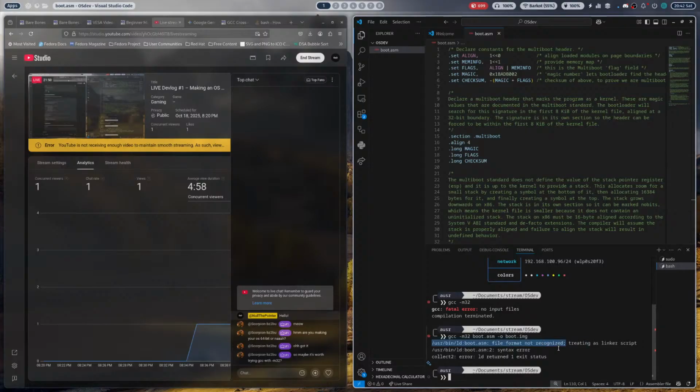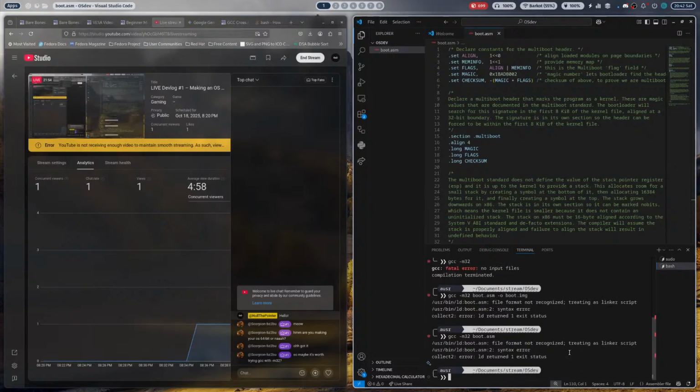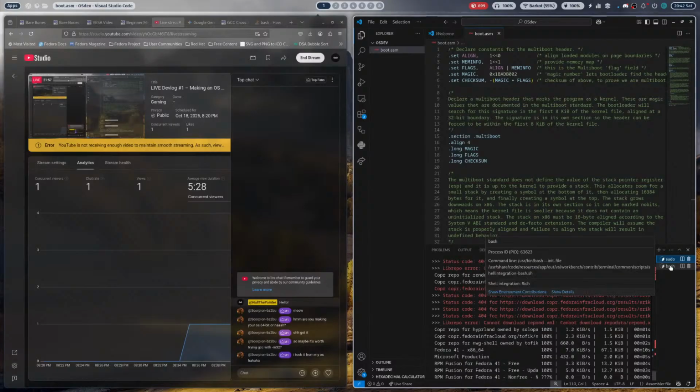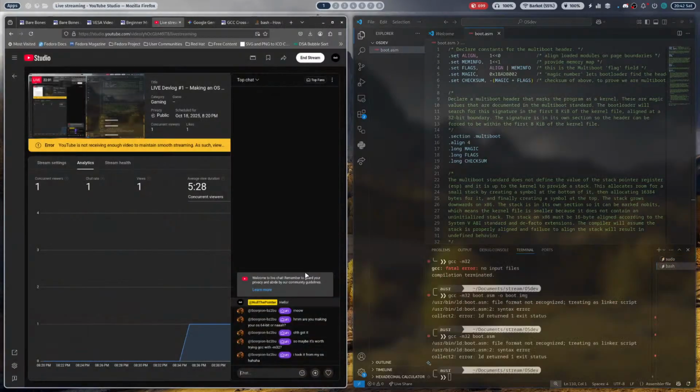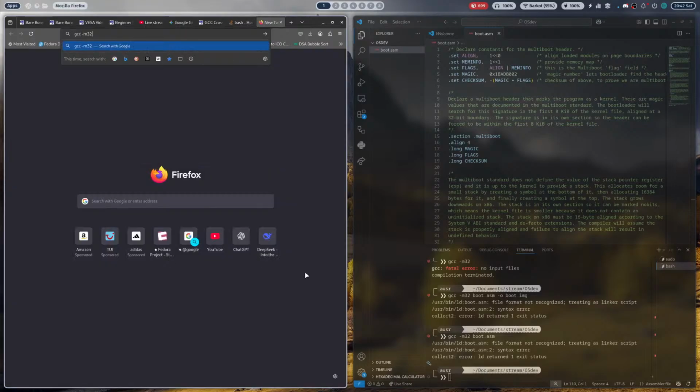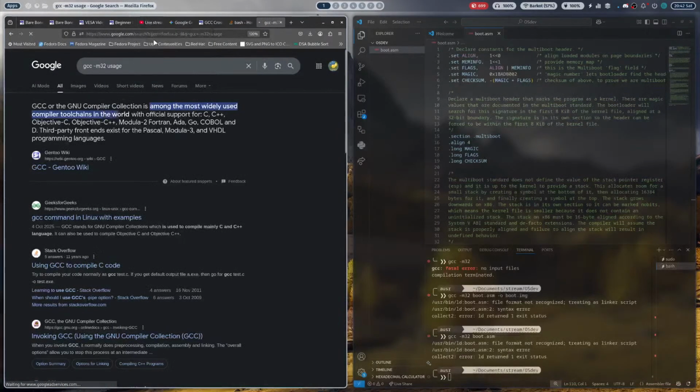Yeah, I don't know how to use this. Just this way, okay. Maybe it's worse. Probably. I took it from iOS. Okay, wait. Just see. I'm sorry. Oh yeah, usage. Among the most widely used compilers today are C++, Objective-C, Objective-C++. Bro, I'm asking for the usage. Wait, I think it's from iOS.